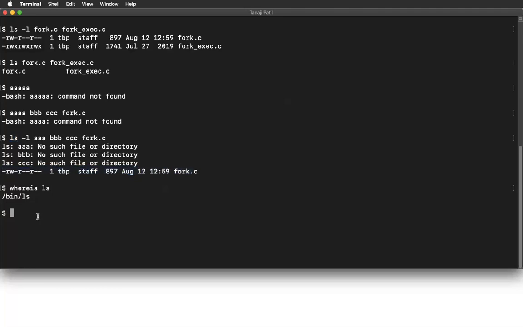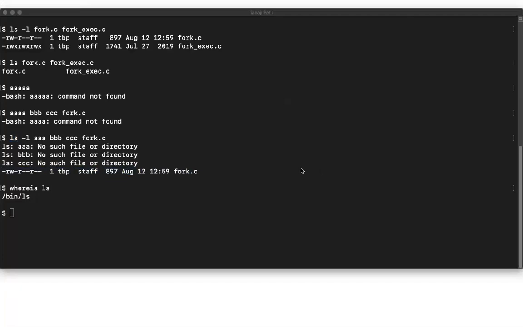Now the interesting part is, what do you think? My very, very simple question, or rather let me put that question on a poll. Let me clear everything first of all.